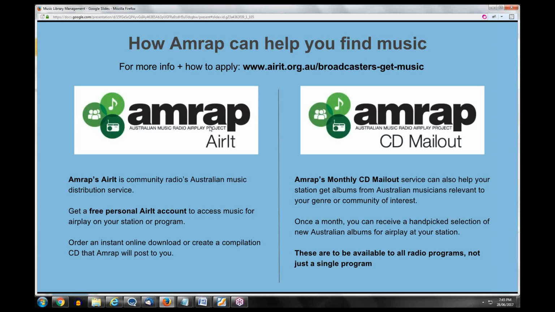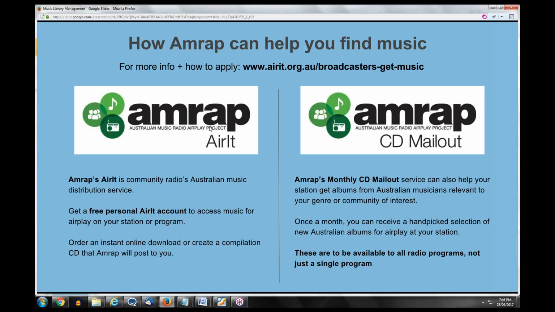Okay, in terms of finding music, as you may know, you can access that from AMRAP. We have to put in a little promo here. AMRAP's Air It is an online music catalog. You can order music for airplay. And there's also the AMRAP monthly CD mail-out service, where we're still sending CDs to stations.